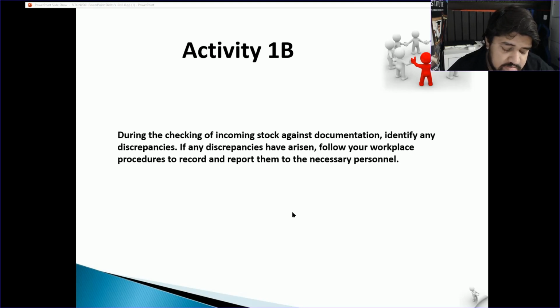Once you've checked that you don't have the items, you would let your supervisor know. If you need to do a report, you would complete the report saying what was missing, why it was missing, and what you did to rectify the situation. So in this case, you had called the supplier, and you'd let your supervisor know in the workplace that you had low stock and what you did. It could be that you pulled the item off the menu, or you quickly sourced it from another supplier at a higher or equal price to rectify the situation. Okay, so complete that, unpause the video when you're ready, and we can move on to the next one.